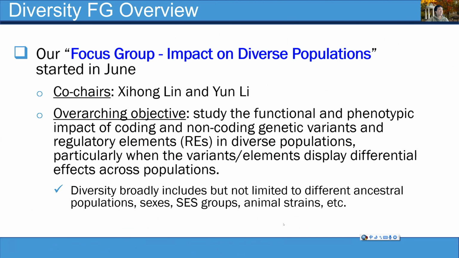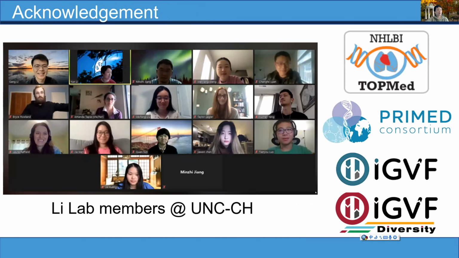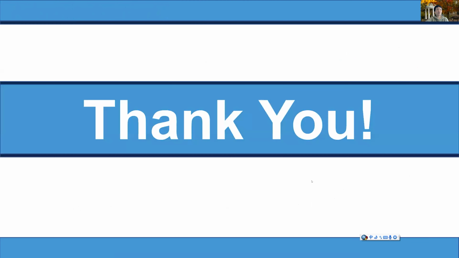As promised, we use the last minute just to bring your attention again to the focus group on impact on diverse populations that Xinhua and I co-chair. In this talk so far, it just focused on different ancestral populations, but in our focus group, we also consider different sexes. I think both ancestral population and sexes would be the focus of this second year. But we can also broadly include socioeconomic groups, different animal strains. So with that, I'd like to thank many people in my lab who contributed to the work, and of course, thank TOPMed for providing the data and the consortium, and of course, IGVF. And thank you very much for your attention.